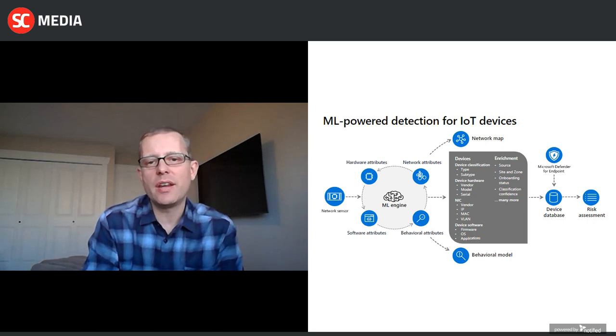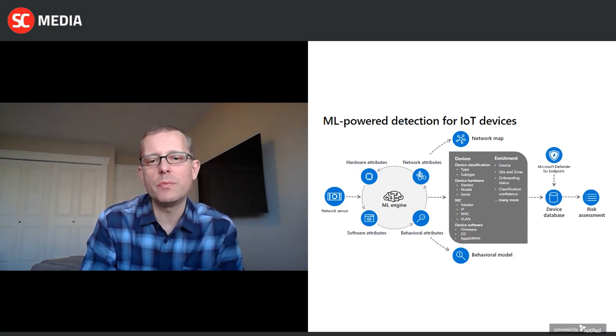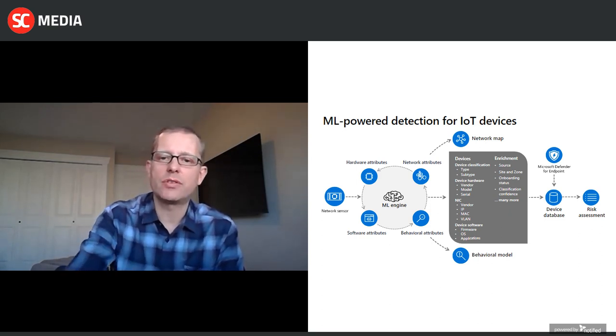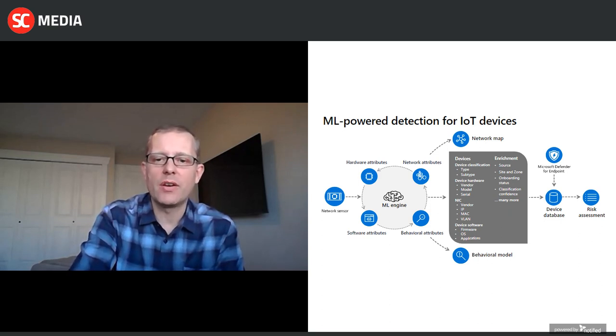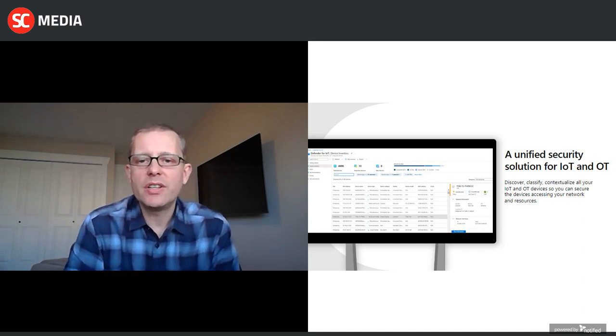Another thing we can do with this data is we can generate a network map, and this is useful for OT devices. OT devices are very complex systems with interesting topologies, and so we can use the communication between ICS devices, PLCs, et cetera, and create a topology of your OT infrastructure so that you can see how it's connected, how it's communicating, et cetera. And of course, this data also gives us the ability to do risk assessments, meaning vulnerability assessments, detections, and responses as well.